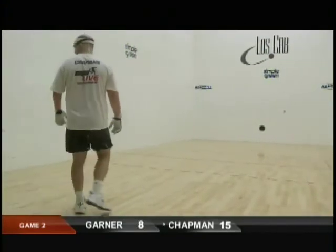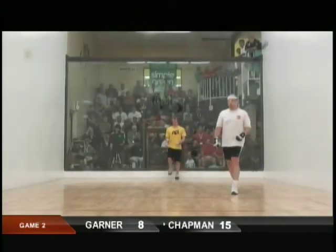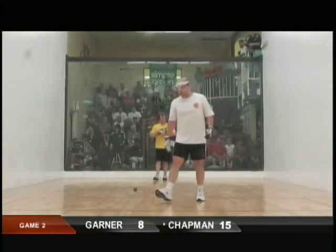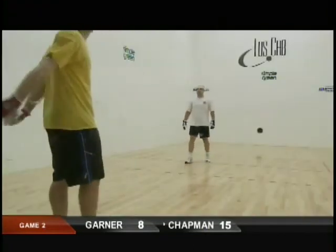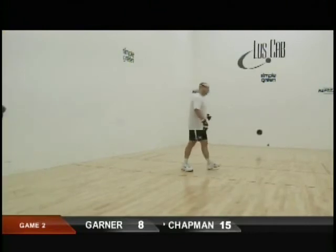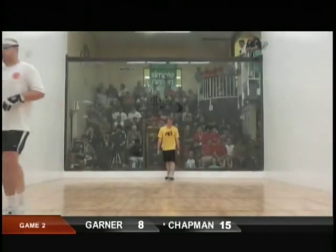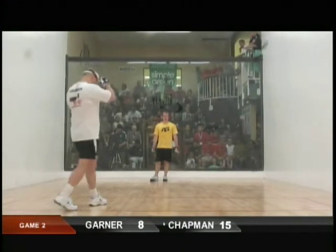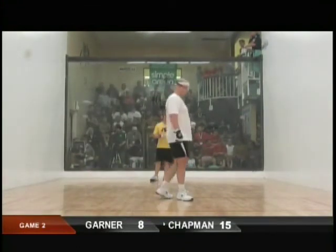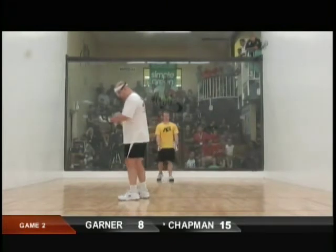What happened? What happened, Allan? Nice call, thank you. Allan called a double bounce. Could have saved Dave a crash into that back wall, because it happened well before that get. But you know, if Dave's locating that back wall kill, what options do you really have against Dave? Because if you shoot in front of him, he's going to re-kill it. If you put the ball to the ceiling and it comes off the back wall even 1 or 2 feet, he's going to flat kill it.